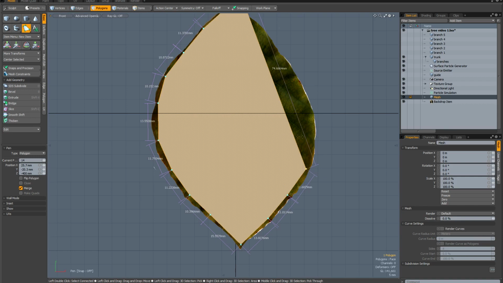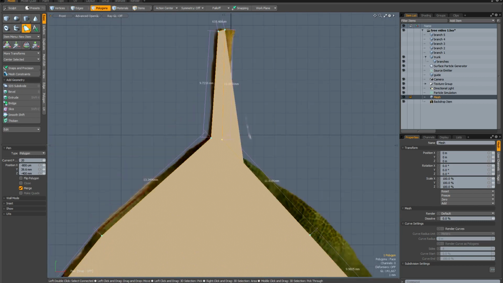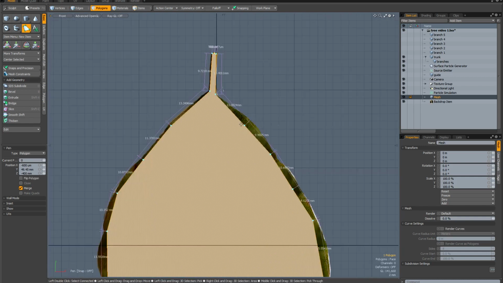So what I'm doing now as I create the right hand side of the leaf is trying to match the height of the points on the left so that I can slice it up as quickly as possible. Almost finished, just going to add this point, add this point here, and then add one final point up at the top, and slide it into place. Let's make sure that all of my geometry is inside the map so that I won't have too many problems when I'm UV mapping this later on. Oops, didn't mean to create a point there.